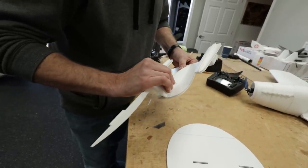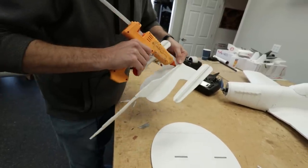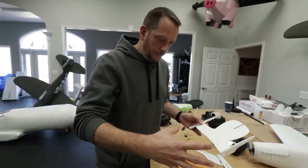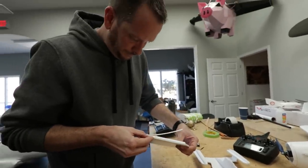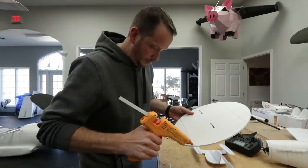Once we figure out how it's going to fly, we'll know where to put the control surfaces. Do we need to cut the control surfaces on the back piece? Do we need to put them on what I'm going to call the dish — I don't know what they call it on the Enterprise. Where do we need to put those pieces to have it controlled properly? From that point, you just start scaling things up, take into mind where your center of gravity is, and it usually will fly pretty good.